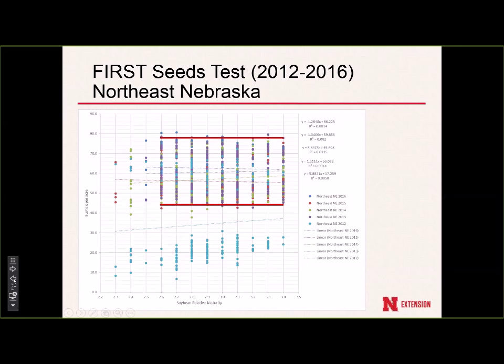And if you put a line through the middle of this data, it's pretty flat. Not only are the top performing varieties not showing a lot of difference, but if you average across all of them, we're not seeing a clear trend here either. So again, what that tells me is I can do a good job of picking a variety that's yielding well based on third-party data, company data, or my farm data. A 2.6 in Northeast Nebraska can probably do just as well as a 3.4. Now we have this little trend here.